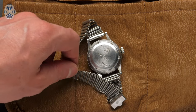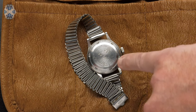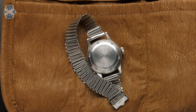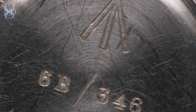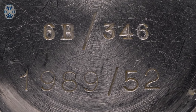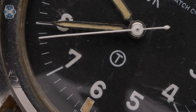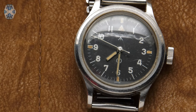There is, I'll show you another thing on the dial once you've done that. On the back, you've got the crow's foot, or the Fion, as it should actually be known. The broad arrow thing? Yeah, the broad arrow, correctly called a Fion broad arrow crow's foot. It's got the reference number, lets you see there, and the number at the bottom, 1989/19, lets you know it's 1952. Can you zoom in on the 7? I'm pretty much zoomed in on it. That's got a hooked 7. Yeah, see at the top left-hand side, that's a hooked 7.